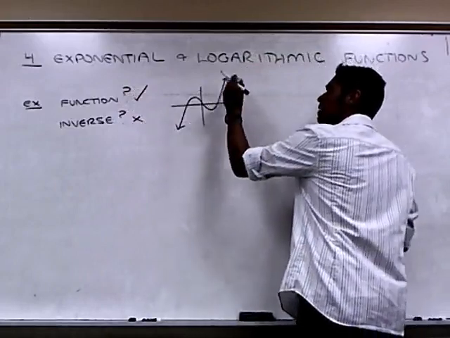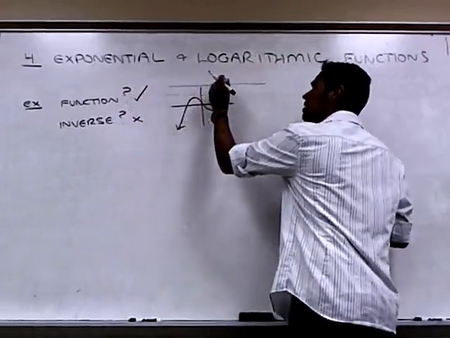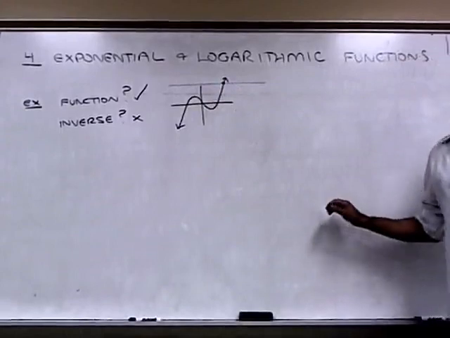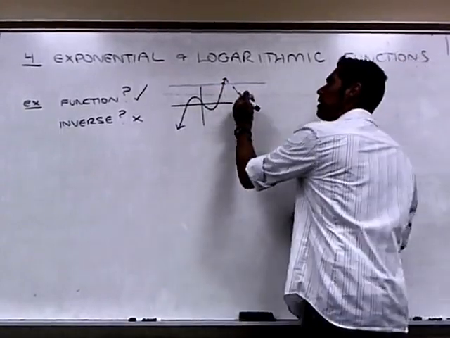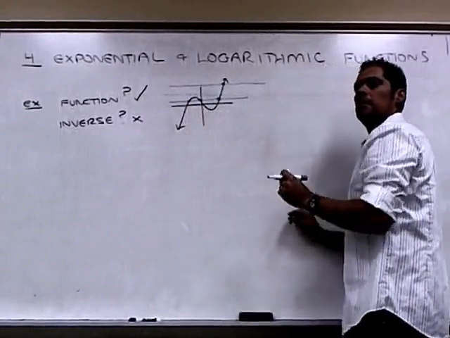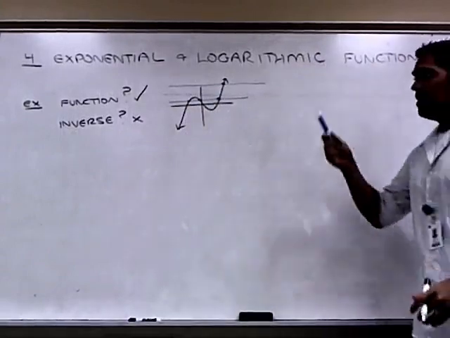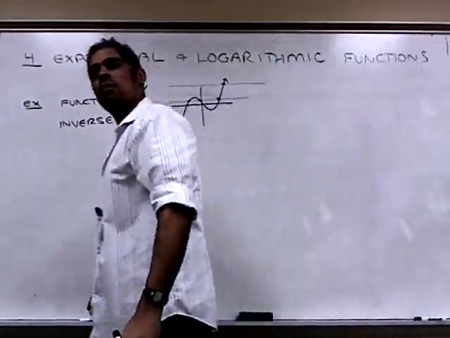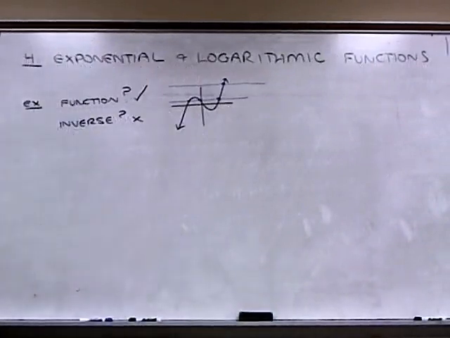Horizontal line test. What if I draw this horizontal line? Does that pass the horizontal line test? Yes. It's the one that I draw like over here. That one actually hits it 3 times, doesn't it? Right? Therefore, this function is not one-to-one. This function does not have an inverse. Yes? Okay, what about this one?